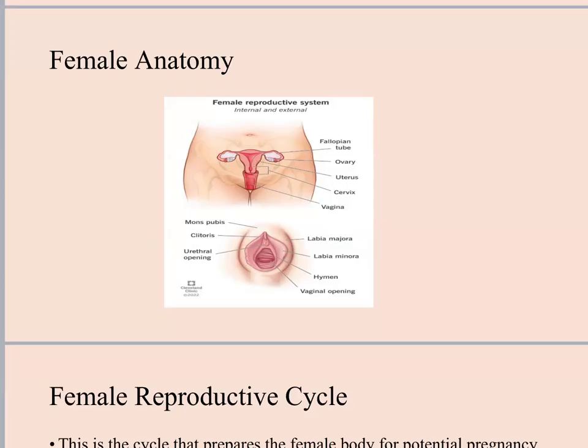So then we have fimbriae inside those fallopian tubes, and they sweep the egg into the tube. And then, remember, we talked about cilia in the pulmonary system. We also have cilia there. And we have smooth muscle contractions that move that egg into the uterus. So, at the widest part of the tube called the ampulla, that's where fertilization takes place if it's going to happen. And, maybe some of you all have heard of an ectopic pregnancy.